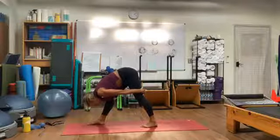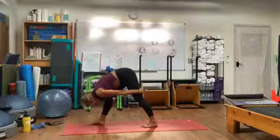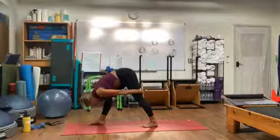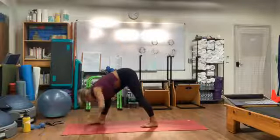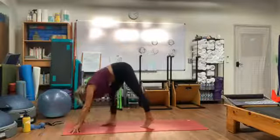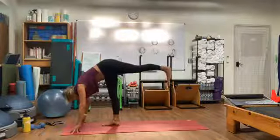For 4, for 3. Angle the right hip down for 2. Pull your belly in. Whew, good. Walk your hands forward and lift the right leg up. So you're in a supported warrior 3.